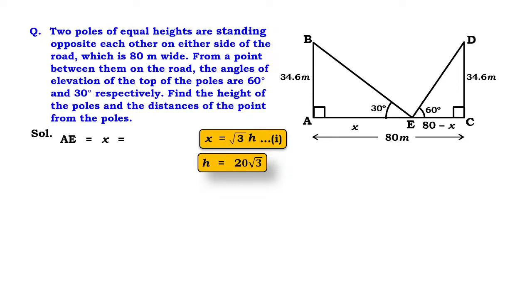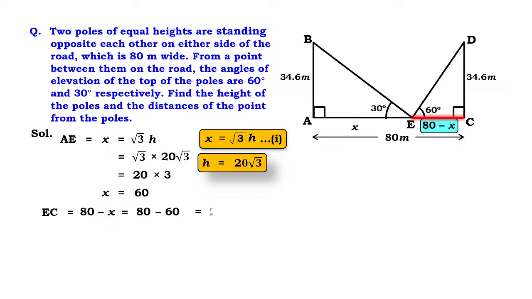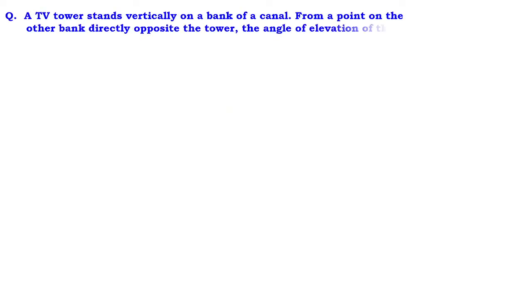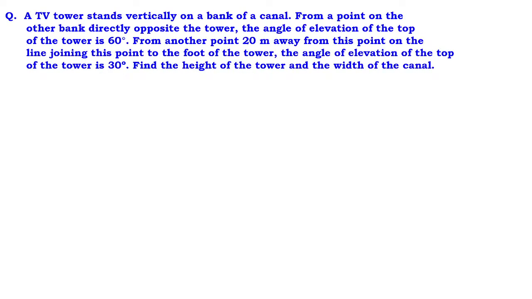What is the extension in the next question? They had asked the height. We have found the height, 34.6. In the next question, they are asking the distance AC between these. So you got the value of x. If you solve it, you will get the final answer. So this is 60. If this is 60, then the total remaining will be 20. How much will EC be? 20, correct? Okay, fine. Let's go. Next. Take it down. Next question.